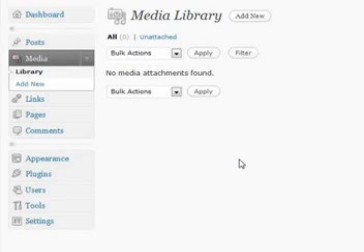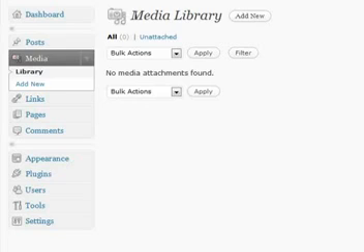Media is basically all of your photos, images, videos, audio, anything like that that you would consider multimedia. However, your media is not just limited to those individual things. You can also upload zip files, PDF files, and other such things and attach them to your post much the same way that you do with your photos and other multimedia. That's something that a lot of people don't really know about and therefore don't fully utilize. So basically it's pretty straightforward.